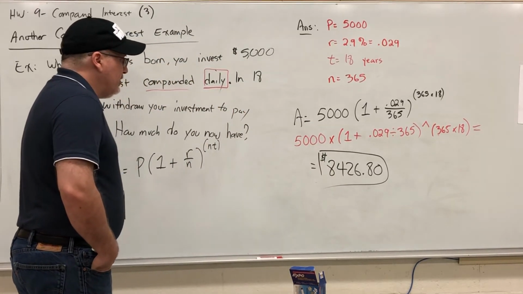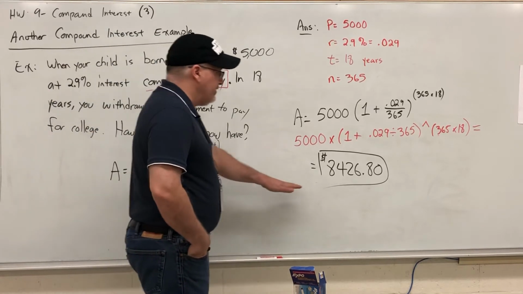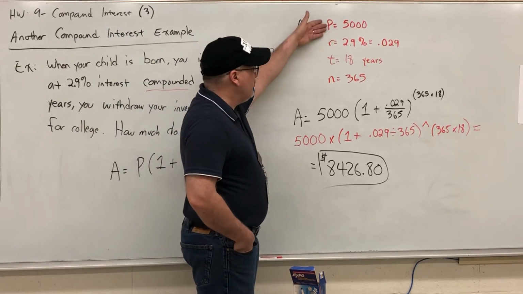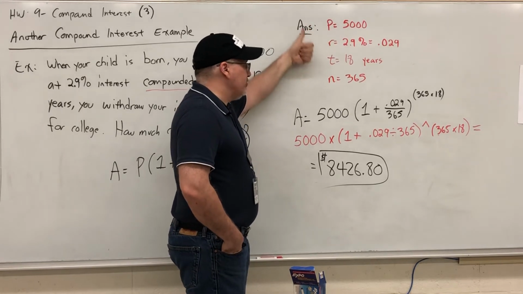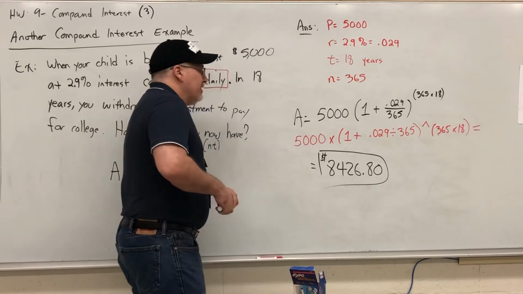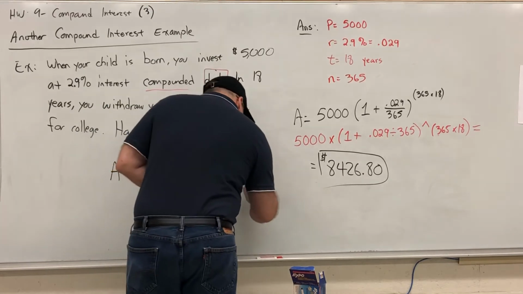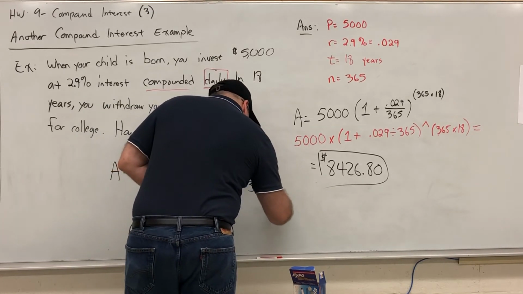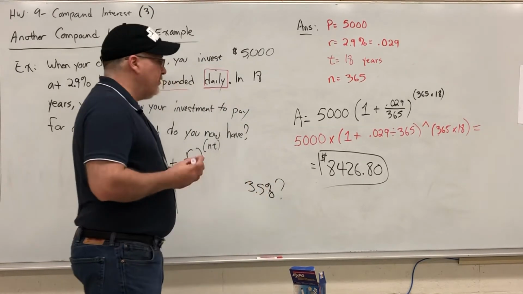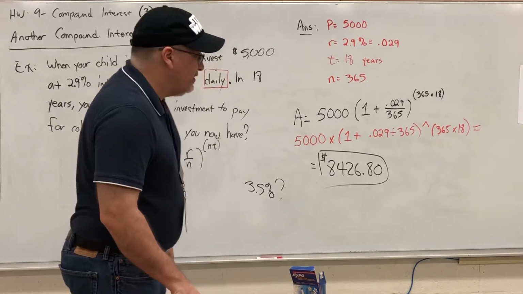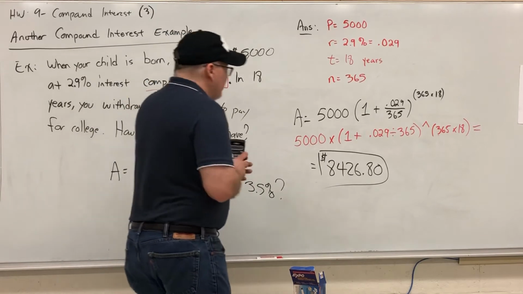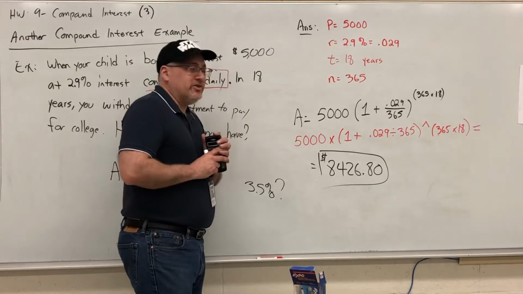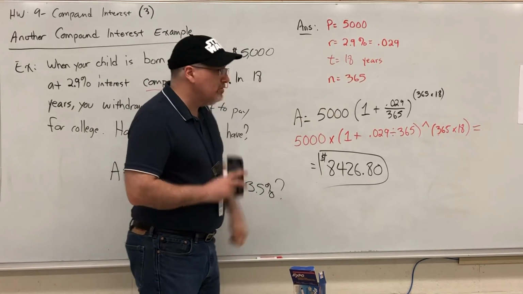What else could you do to increase this amount at the end, besides raise the principal? Raise the interest. Find a bank that pays a higher interest rate. And I'm just curious, what would happen if it were 3.5%, which doesn't look like a big jump from 2.9, but I'm going to recalculate it in just a second. We can increase the number of years. Maybe you want to invest before you start having kids and make this 20 or 25 years.